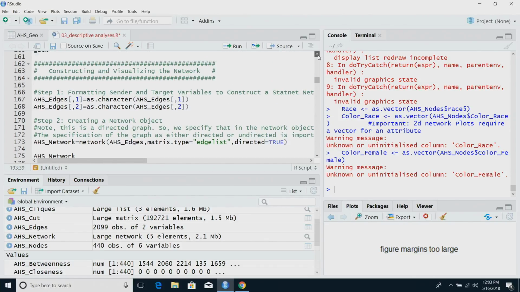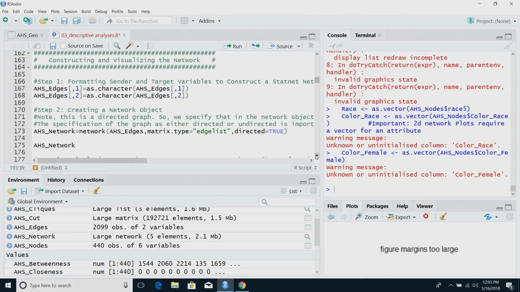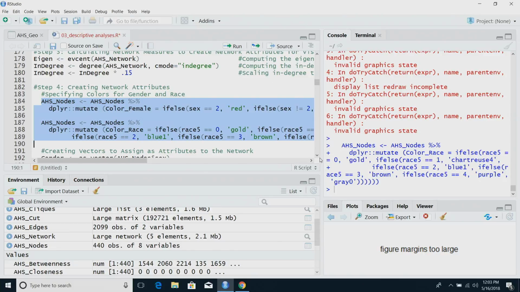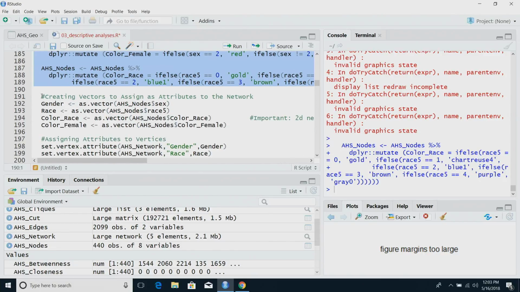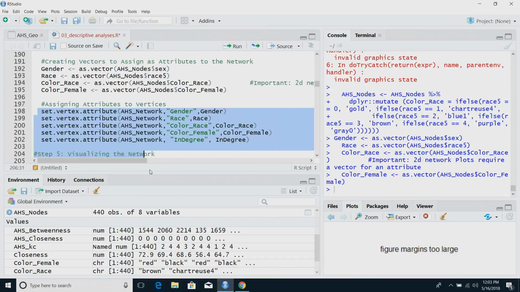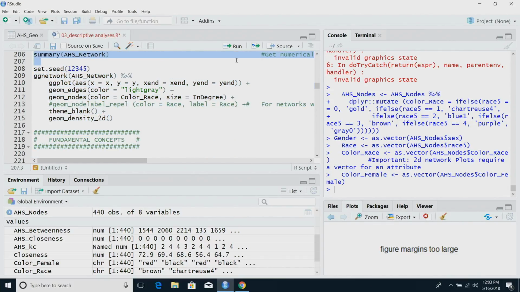Okay. Done that. Making that work. Right. Good. Creating vectors. Good. Setting vertex values. And a summary.